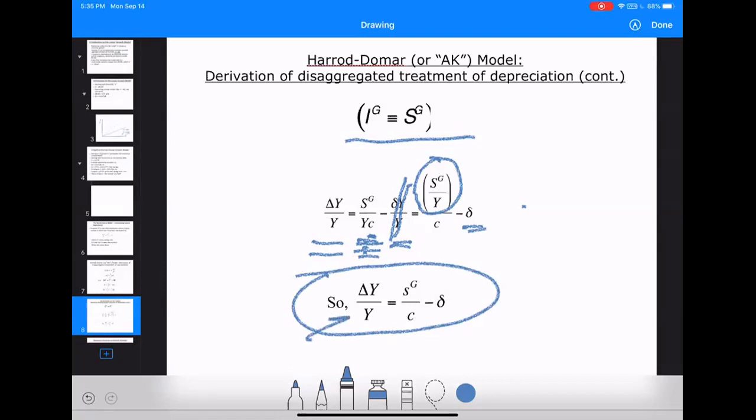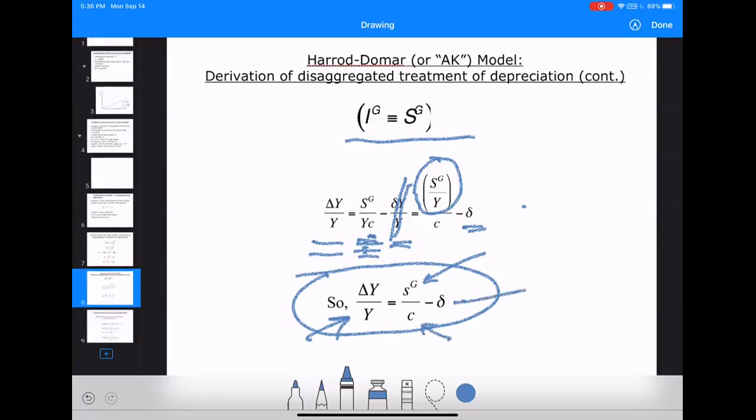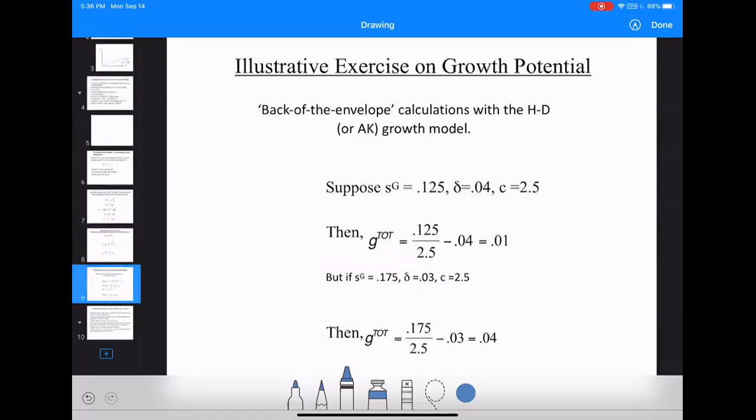And this gives us our final formula relationship. It says that the growth rate will be equal to the gross savings rate divided by the I-core minus the depreciation rate. So we can see the relationships between these things if we look at some made up numbers. Let us just suppose that the rate of gross savings is 1/8. The depreciation rate is 4%, a little bit high by international averages, which is closer to 3%. And we have an I-core of 2.5, which is very common, seen around the world. Just plugging these numbers into the growth equation we just had, we have 0.125, the savings rate, divided by 2.5, the I-core, minus the depreciation rate. And we find that from these assumptions, we get a growth rate of only 1%.